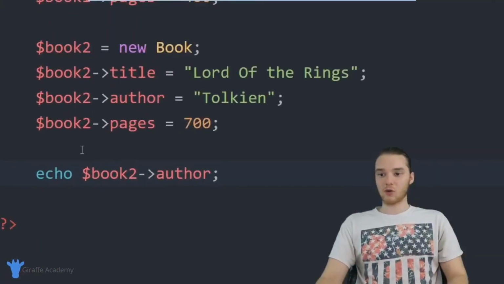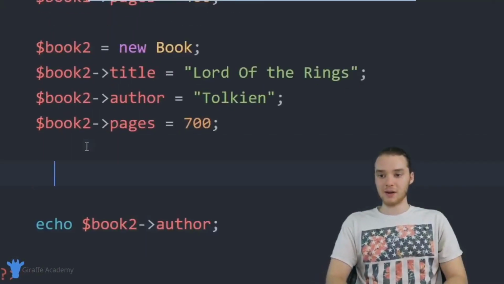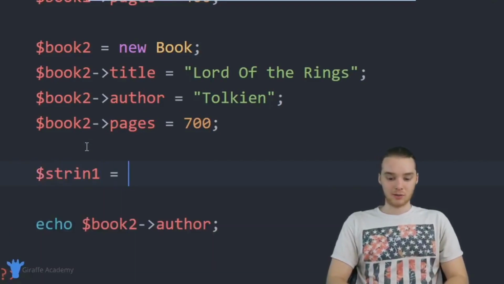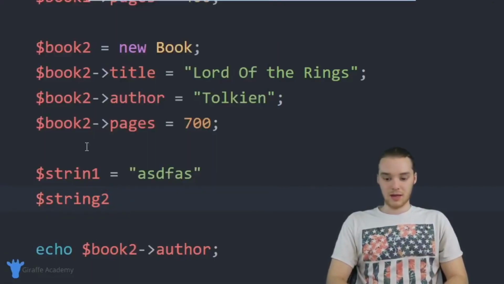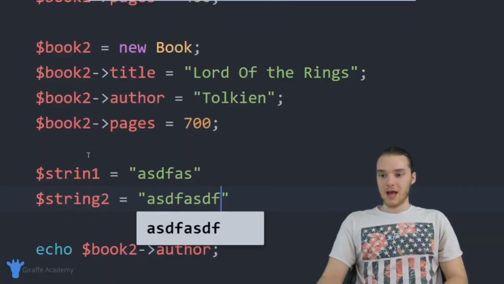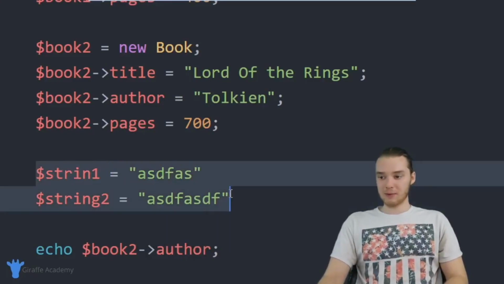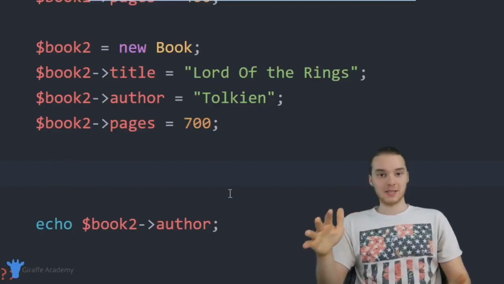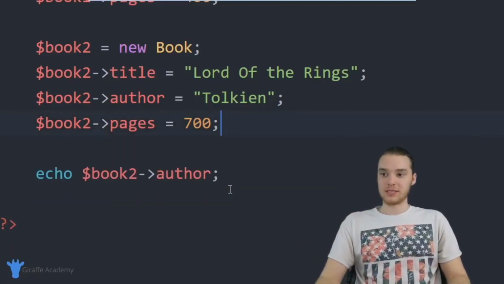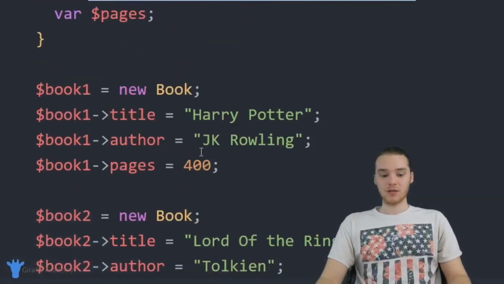So just like I can create 2 strings, like I could come down here in my program and create string 1, and this would be whatever, and I could create another string, string 2, and this is going to be whatever. Just like I can create 2 strings in my program, I can also create 2 books. So we basically created a new data type. And it's important to know the difference.